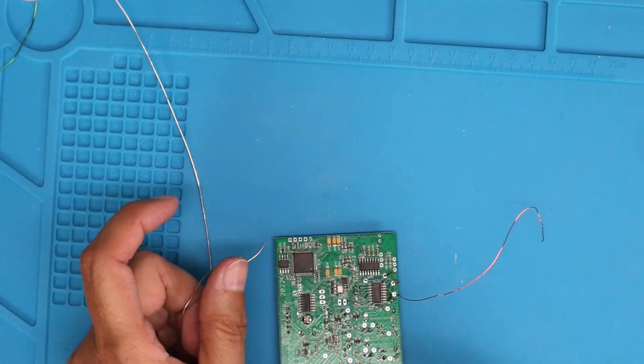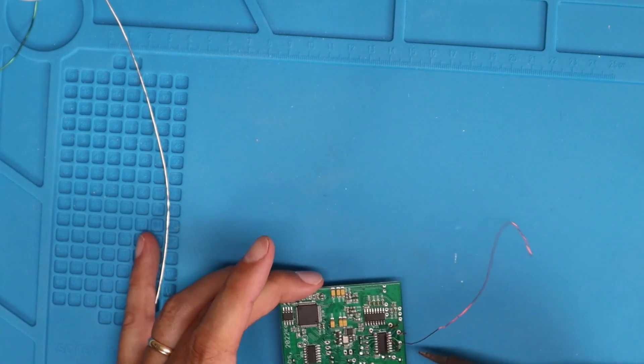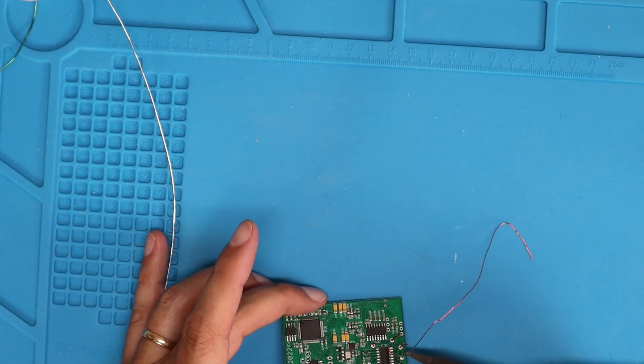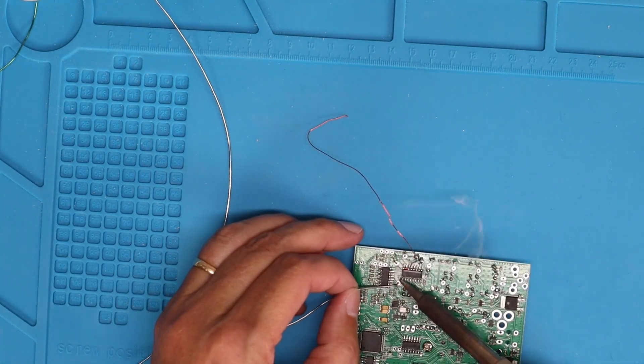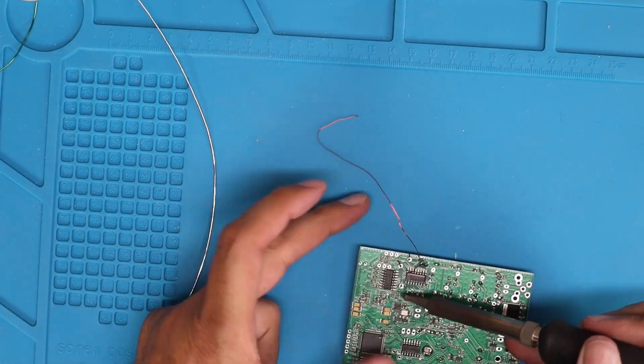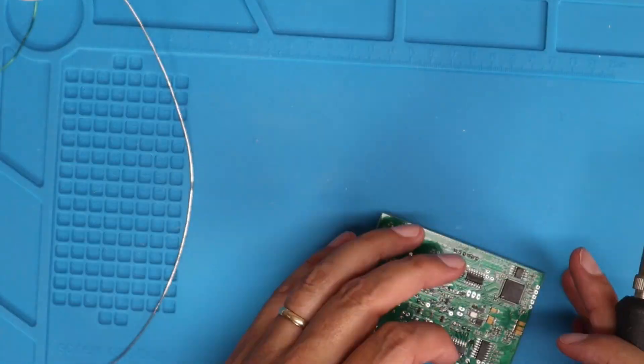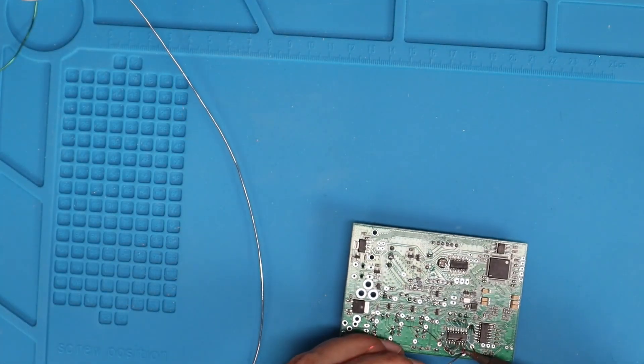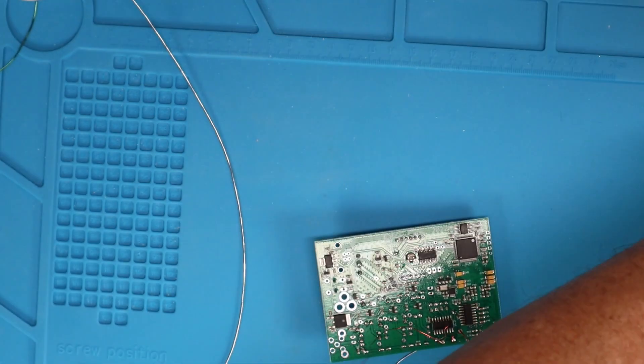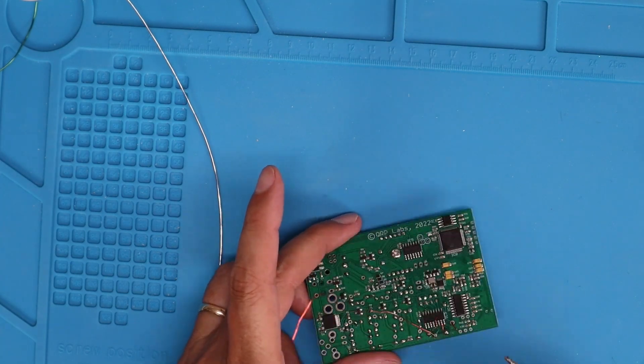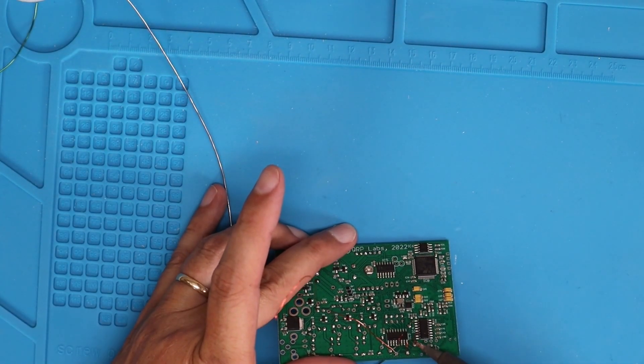So the last thing for this one is to go ahead and solder it down. Now remember we have to burn off the enamel on these, so you've got to get a blob of solder and let it burn off that enamel before you solder it to the board. You want to make sure you've got a good solder joint because we're going to test in the next step the continuity and we want to make sure we've got good continuity on these. Make sure you get a good clean solder joint and get all of that enamel burned off.